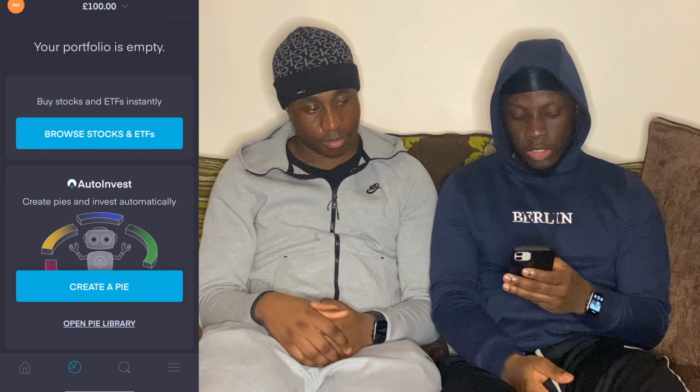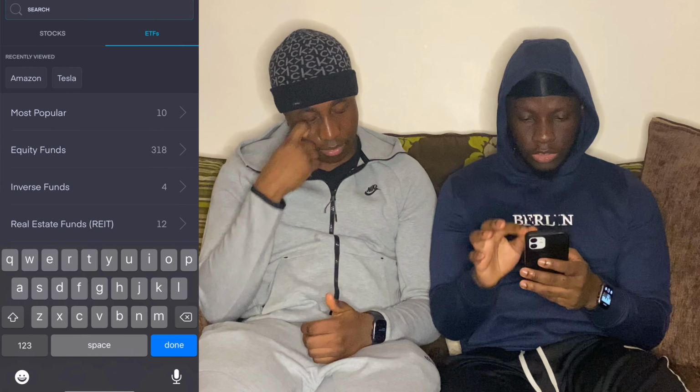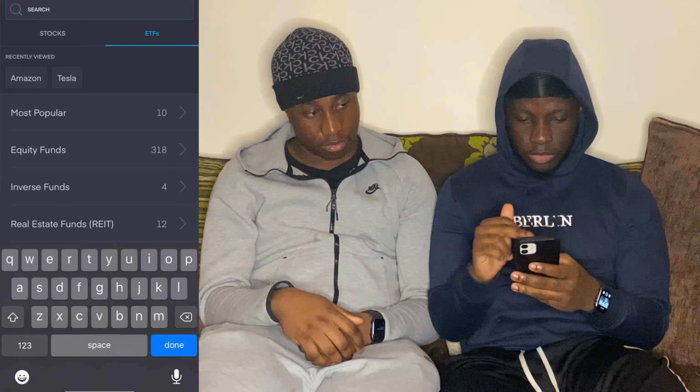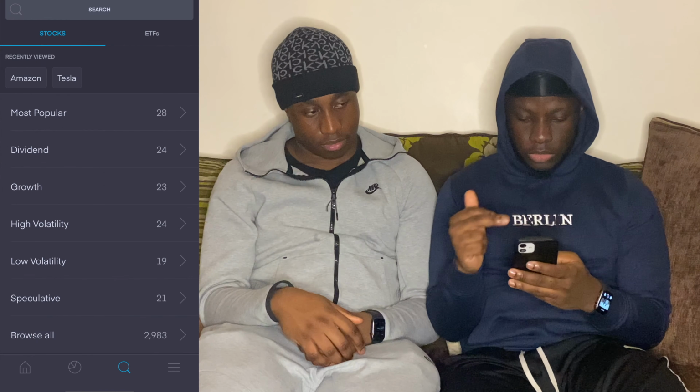So if you're going to invest into dividends now, do you already know a few dividend stocks that you want to look at? Okay, so from the top of my head, the first one I would, actually, rather than me telling you, we could just go into the whole dividend section so you can see what Trading 212 has for you.